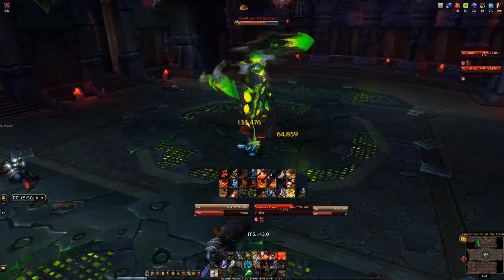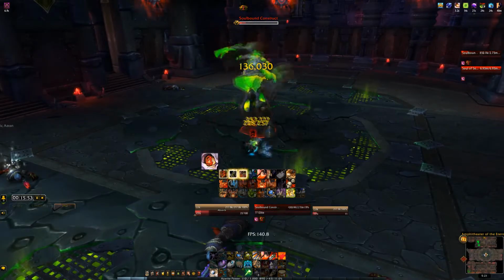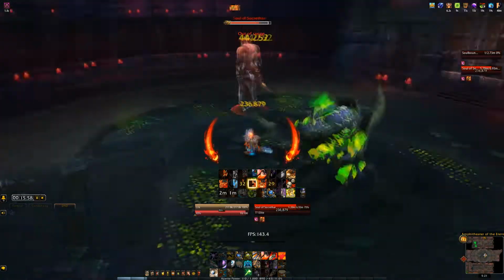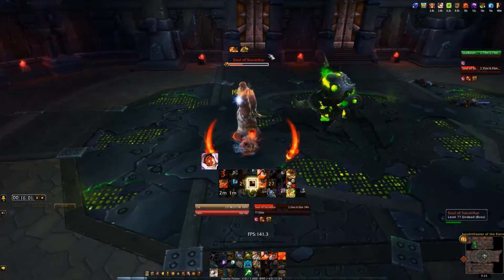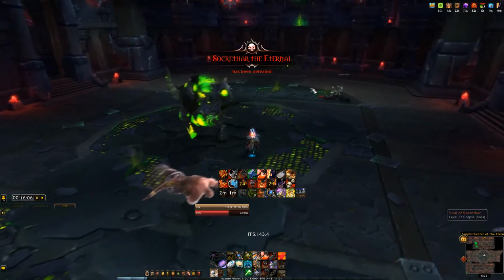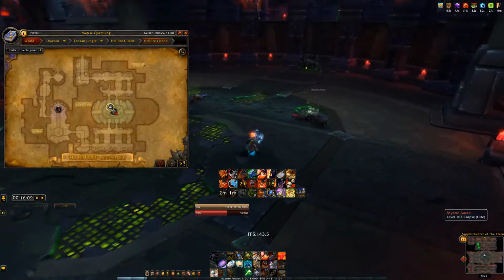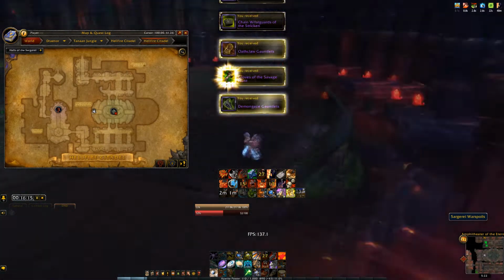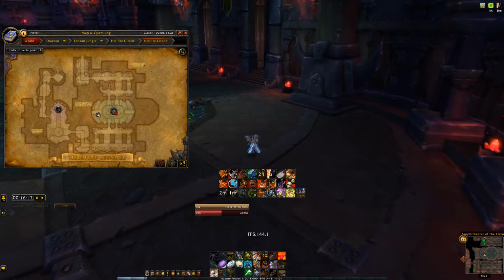So you want to kill this construct, and after the construct will come the soul. If you are low on DPS, this is when you want to use your cooldowns, because you want to kill this soul to finish the fight. So use your cooldowns on that soul if you need to. And the chest for loot is off to the western side, I believe. So just make sure to pick that up if you're trying to get some transmog or anything like that.